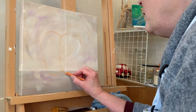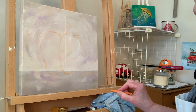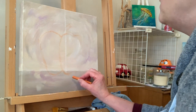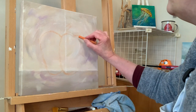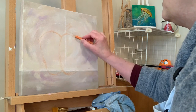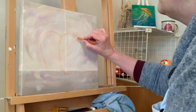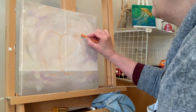Oh, I think that might work. And I could bring it down a little bit more. Might do that. Let's see how this looks though before I change it. So this just has a hint of a curve, but not as much of a dent as right there. And this actually kind of comes up a little bit.